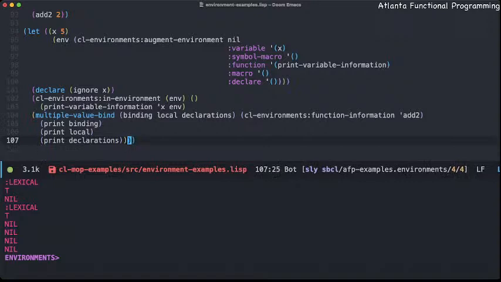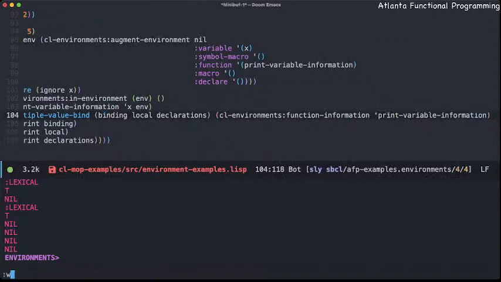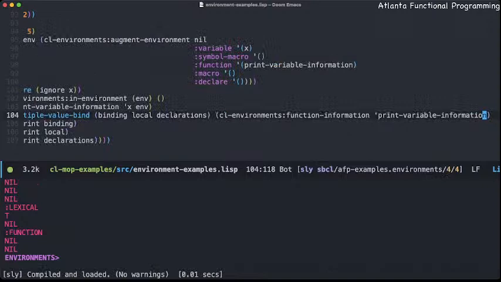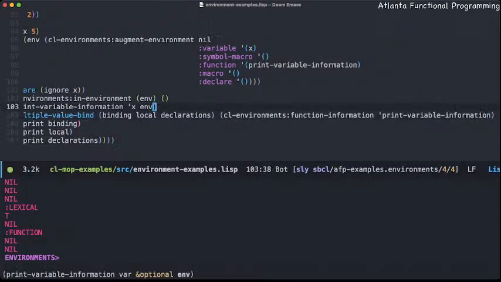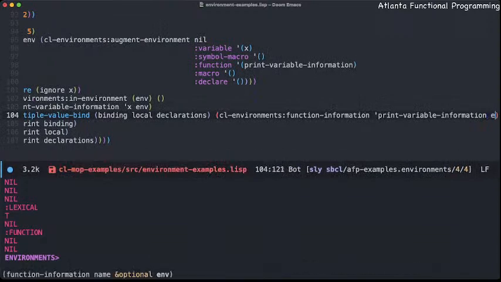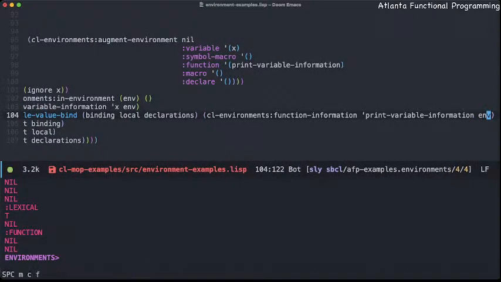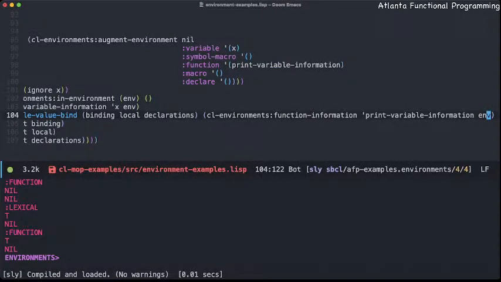Okay, let's see this, print variable definition. And we get a function, but it's still related to being at the top level in the nil environment, not the lexically thrown environment. Oh, because I didn't provide the environment. There we go. If I provided the environment, we can actually get that. If you don't provide an environment, it doesn't look it up. If you provide the environment, it does look it up. So that's kind of what it is.